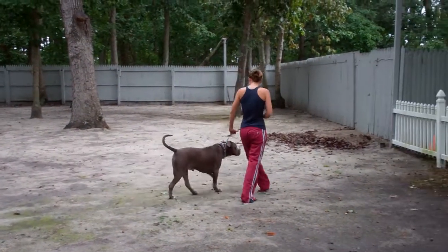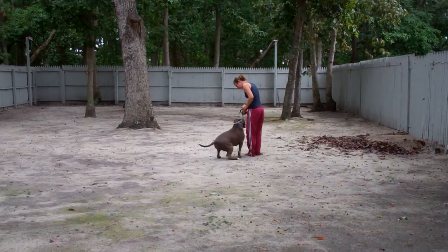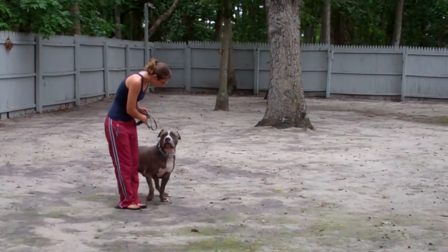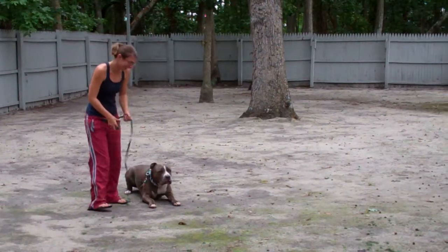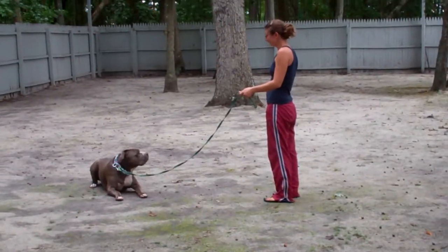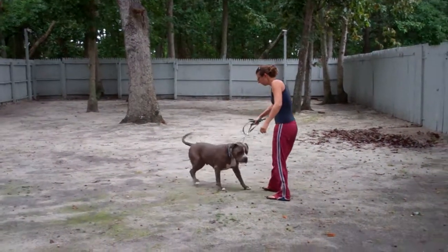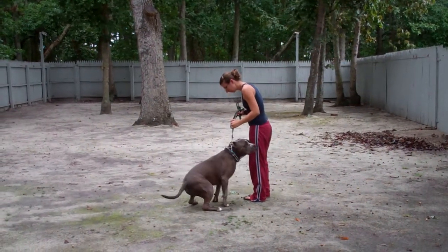Heel. And we'll show that to you again. It's a great mental exercise for Angus. Down. No. Down. He didn't go down the first time, so Chrissy told him no and repeated the command. Of course, he has to put his personality into everything. Instead of returning back to Angus, Chrissy will call him in. He'll come in and sit nicely right in front. Good job. And then back to heel position. Good job.